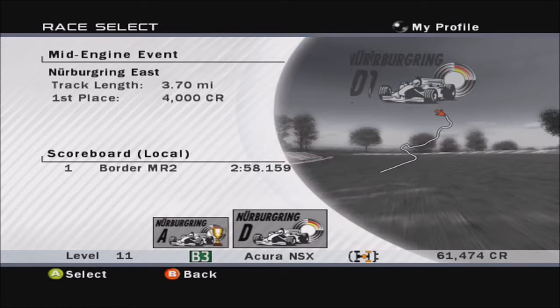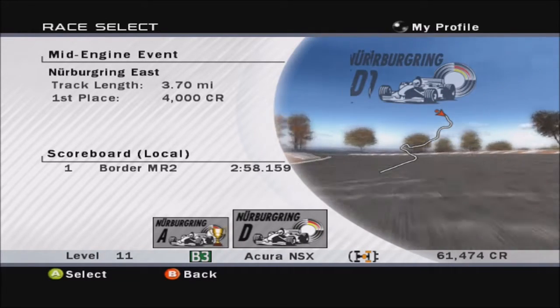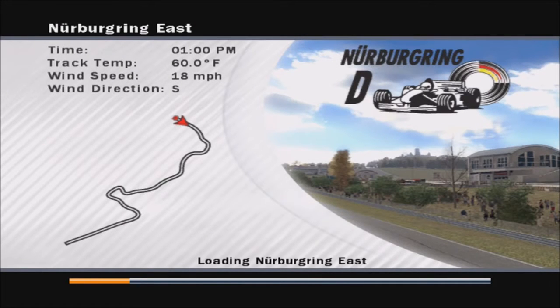That was the first bit of the Nürburgring. Time to do the next bit, which is apparently the D bit. Also notice how the Nürburgring logo is apparently cut off. What the fuck? I don't know. Anyways, that's what we're doing next. Burgering. Oh, there you go. It's fixed itself now. The burger ring has fixed itself.